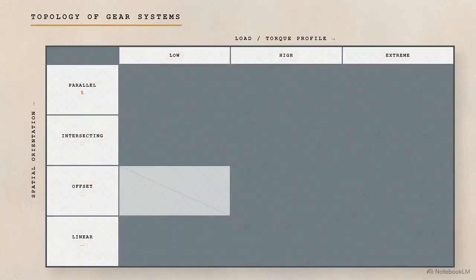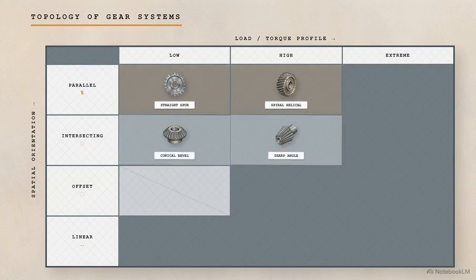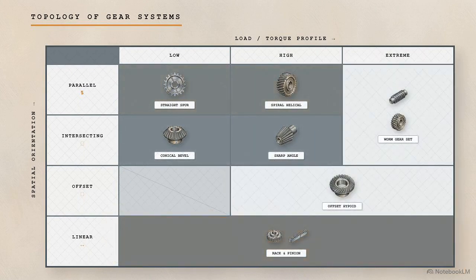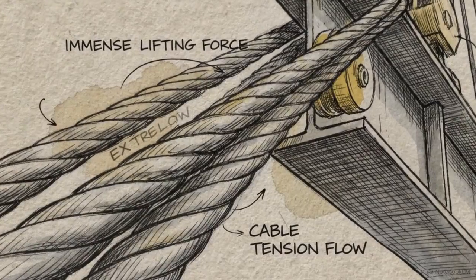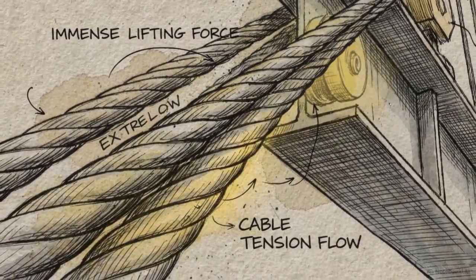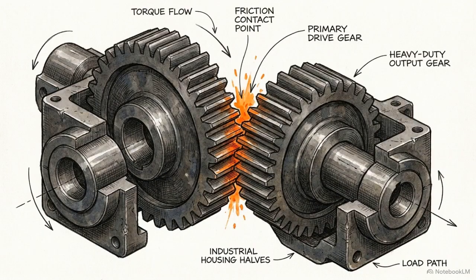This analytical grid organizes these mechanical components into a strict taxonomy of physical forces. We see straight teeth for parallel tasks, angled teeth for intersections, and rack configurations for linear movement. At the same time, curved teeth handle heavy loads, while screw designs provide the necessary torque for heavy lifting. Every gear functions as a specific, predictive geometric solution that bridges the physical constraints of space and force.